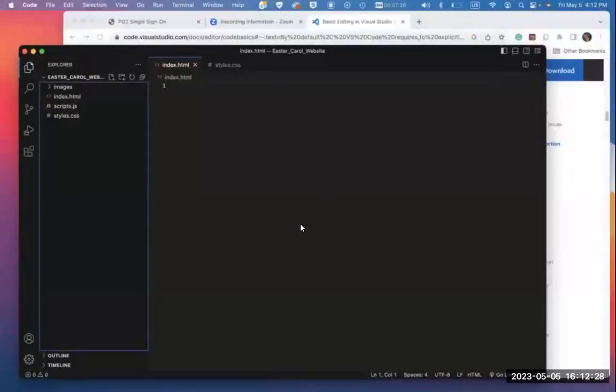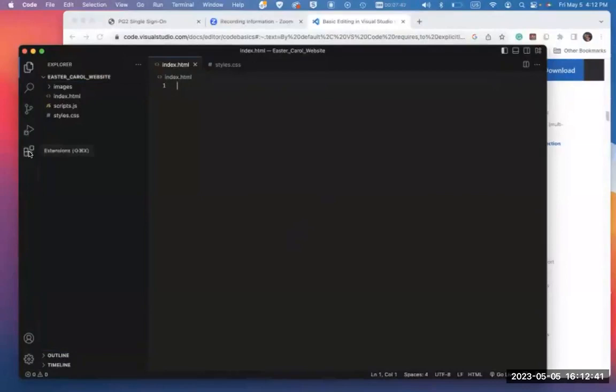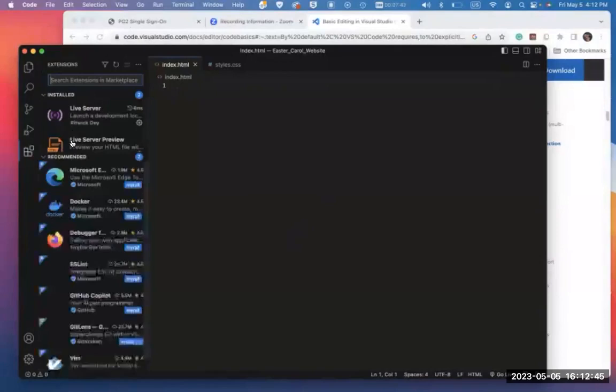All right, so I want to talk a little bit about VS Code and extensions that you might find helpful. I've downloaded VS Code to my computer, so I wanted to introduce to you this concept of extensions. If you go to the side here, you'll find there's this little thing that says extensions. It has what I have installed.